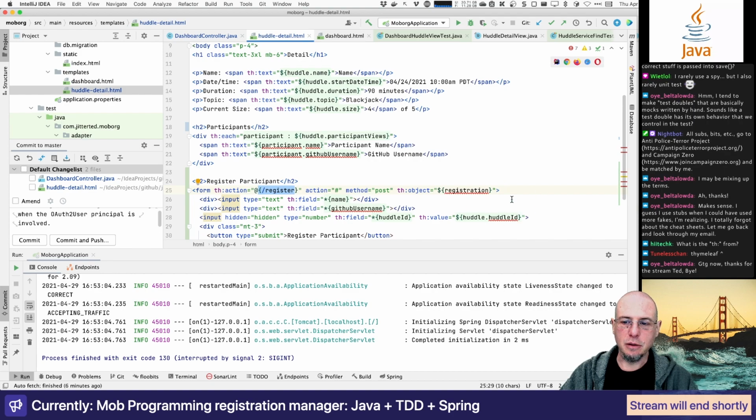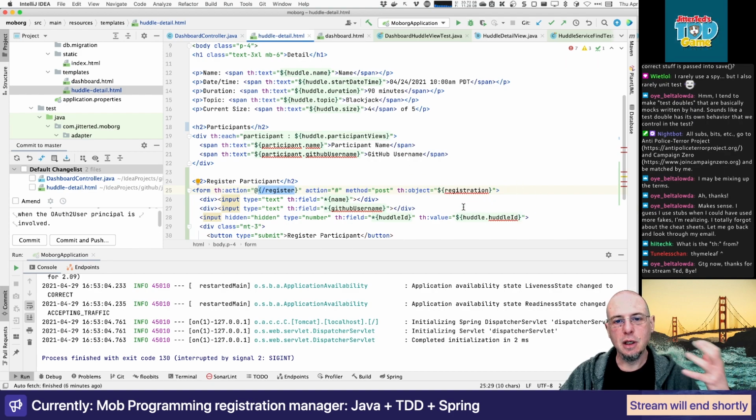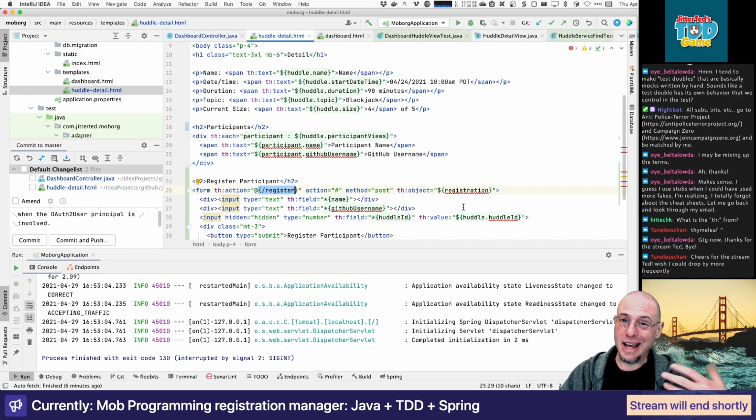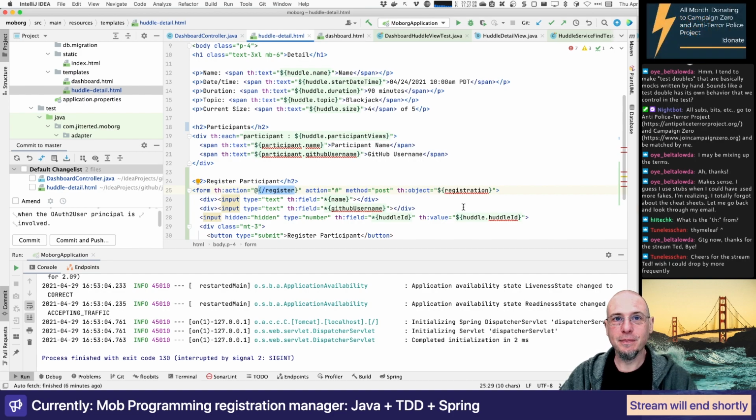And then we'll be able to add some of this stuff and make sure that when it's submitted with the right information, that participant gets both, in this case, created new and added to the huddle. Sort of participant management, if they already exist and that kind of stuff, that's gonna wait.